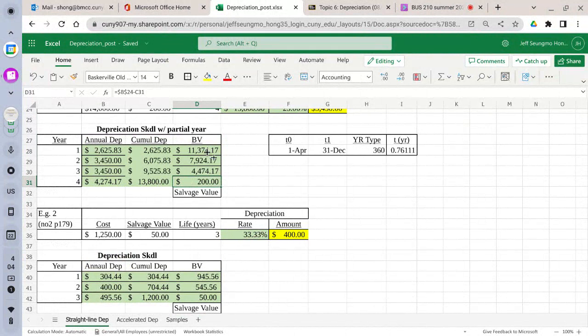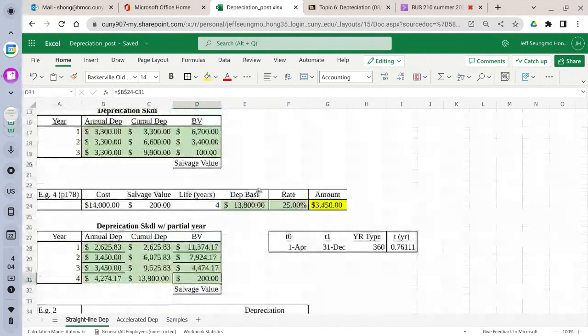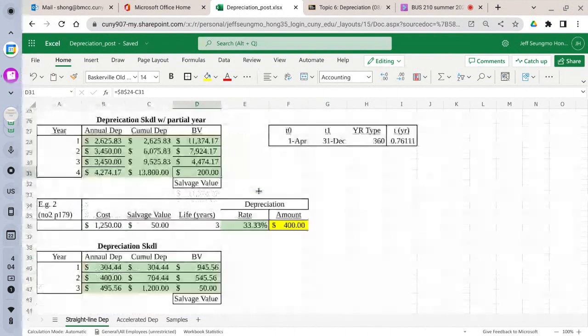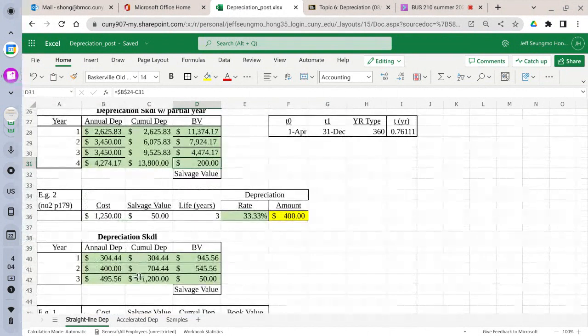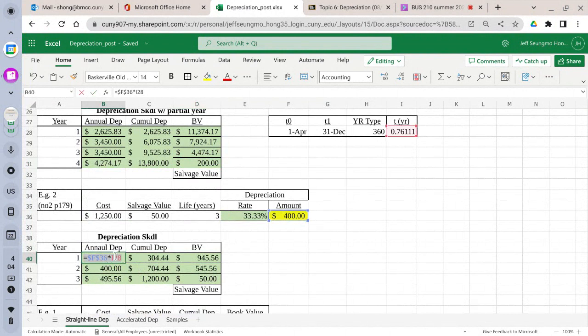If you go up, for example, for salvage value right here where it says cost is $1,250, then it says salvage value is 50. I put for the first year, I would have put 50. You mean here? You're putting 50 here? Yeah, instead of finding the amount. No. So that's what I messed up once. I'm doing it now as we speak.